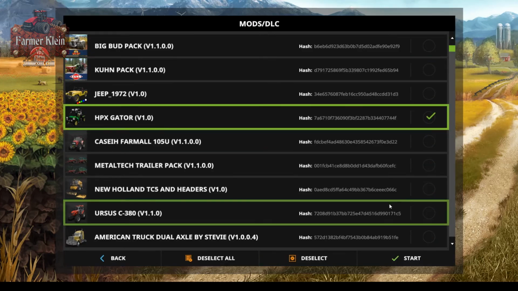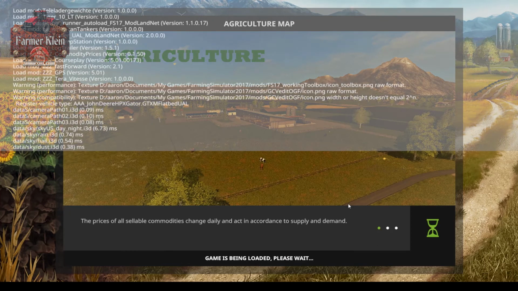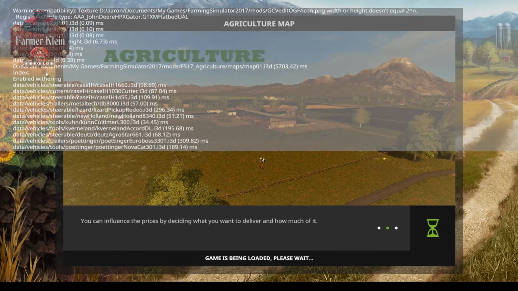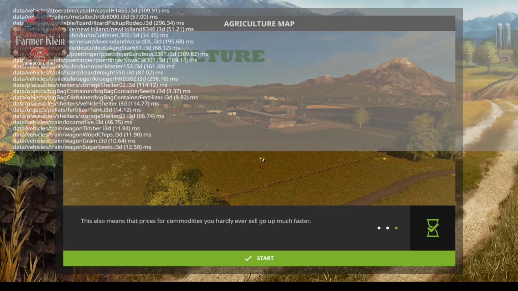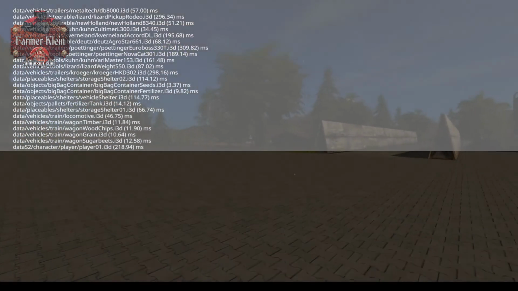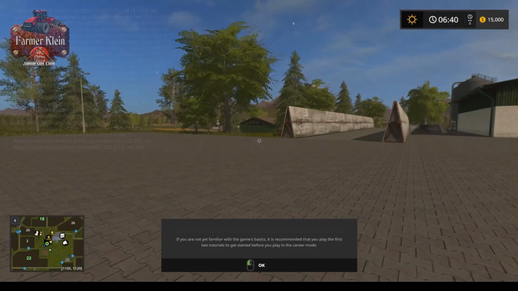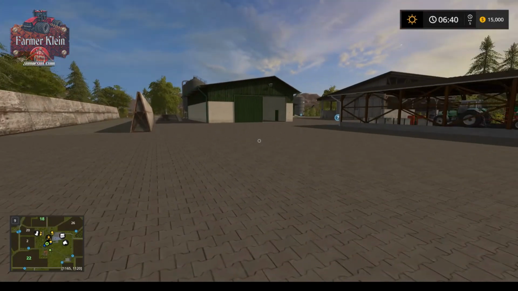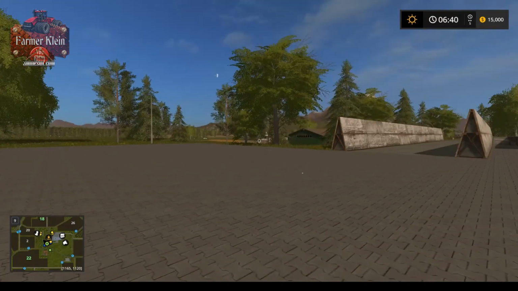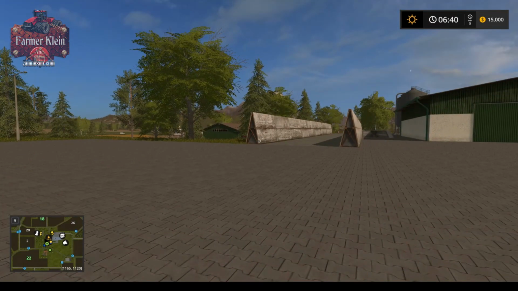I'm going to pick up our gator here and pull up the log. You can ignore these 3 warning messages. They relate to either a map or a mod that's not related to the map. Alright, so there we go. It loads up very fast. No errors. And here's where we start. We kind of start here in the middle. There's no house or anything here where we start.